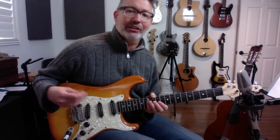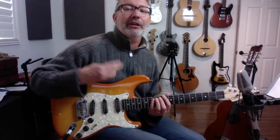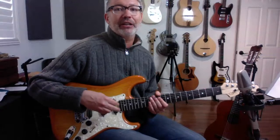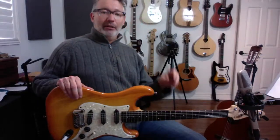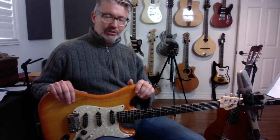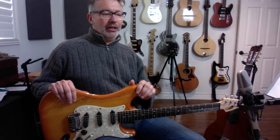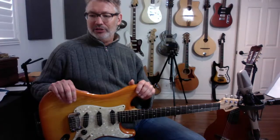That's the sixth degree. If somebody says play the sixth of a scale, that's all they mean, they're going up the scale. If somebody says play a sixth chord, what they mean is play a triad with a sixth added, and that would be the sixth note in the scale. I've done lessons on understanding chord symbols and what they mean, and I would love to do that at some point too.